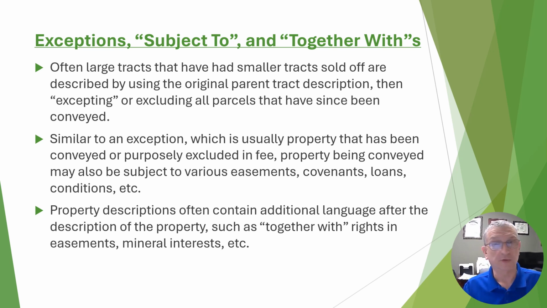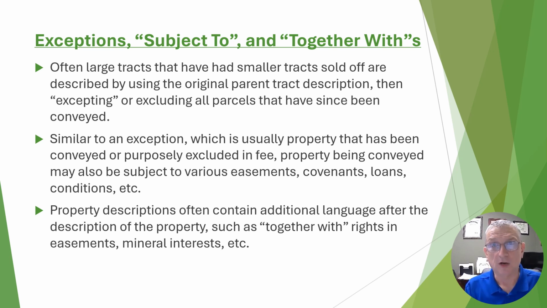If it's subject to an easement for a gas line, wow, well, we overlooked that. We need to go back and look for that gas line because it's in the deed, you're on notice, it's an easement that covers the property, and we're required to show it to DOT. Together with means the described property plus some other stuff. Sometimes it's additional tracts, but often an attorney is going to say that as, and also the following described property, or they'll have parcel 1, parcel 2, parcel 3, but not always. But usually when it's together with, then that is an easement that benefits the property.